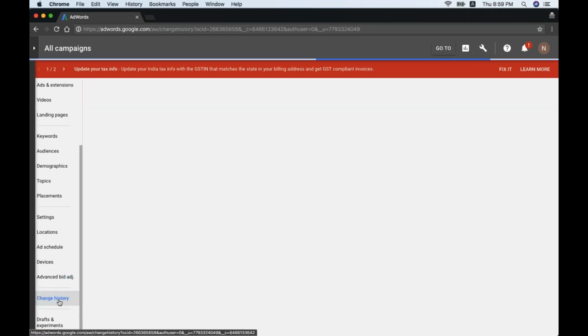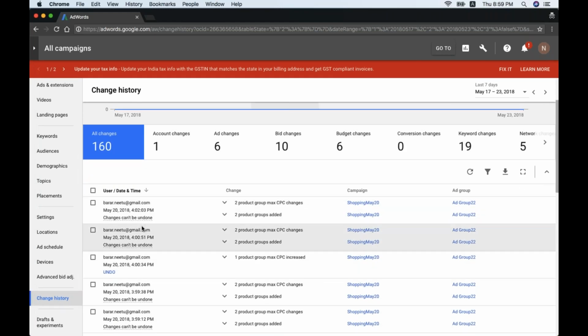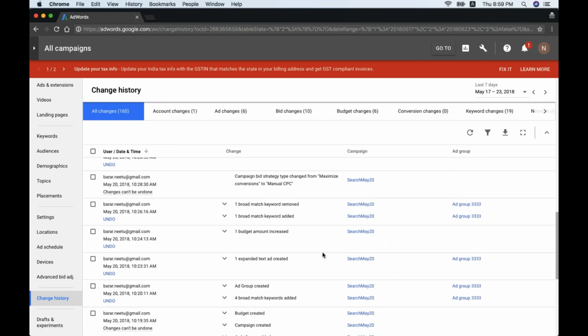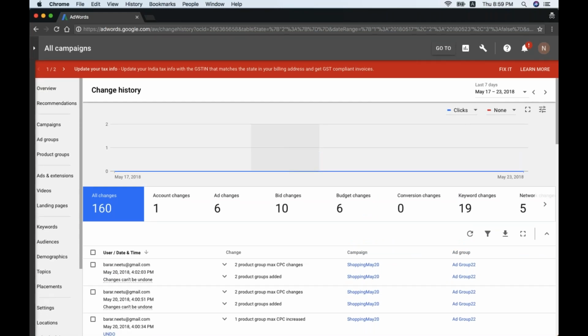Change history. Change history is a case wherein all the kinds of changes which you have done till now, like you creating a campaign, ad groups, ads, keywords, whatever you create or edit in the account gets recorded out here. Who has made the change, what was the change, in which campaign, in which ad group that change was done, all that is getting recorded under change history. So these are the kind of things which you get to see on the left panel. Yes, a detailed data log of all the changes being done in the account.